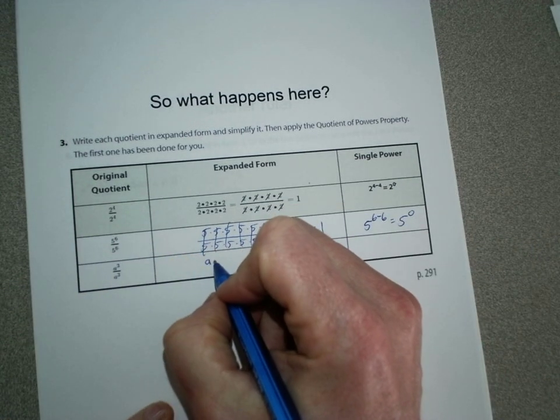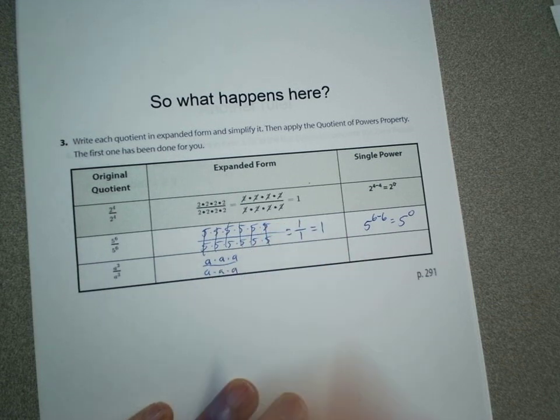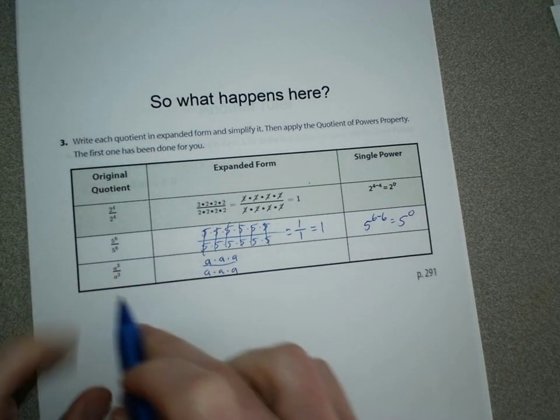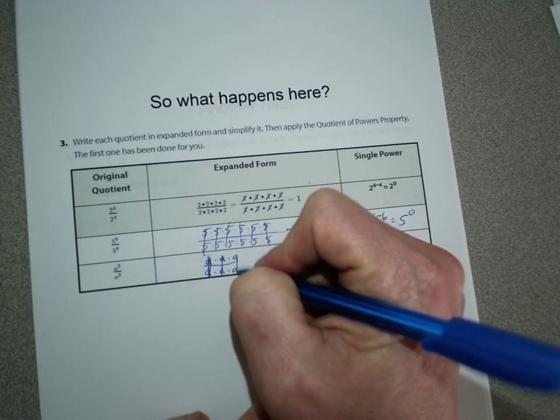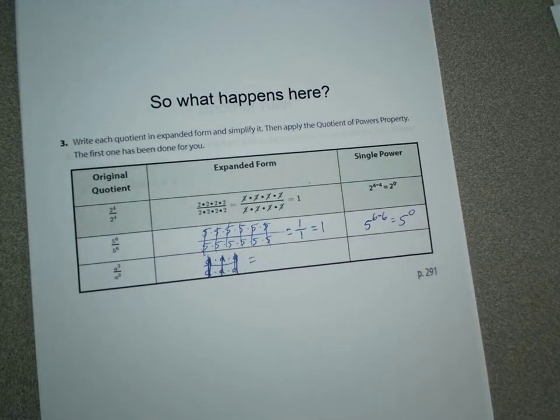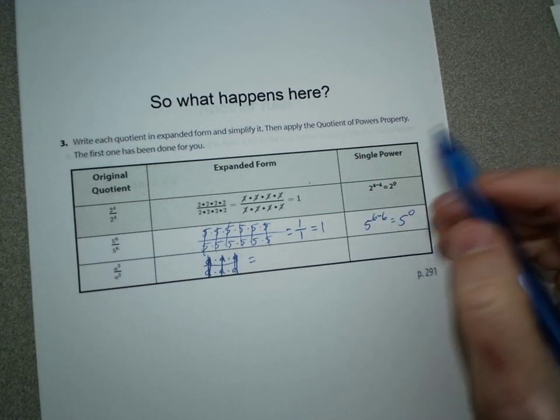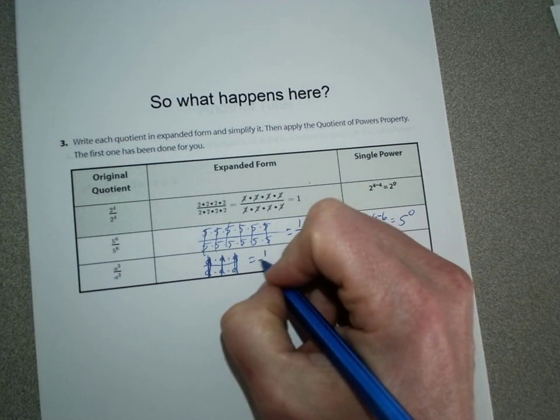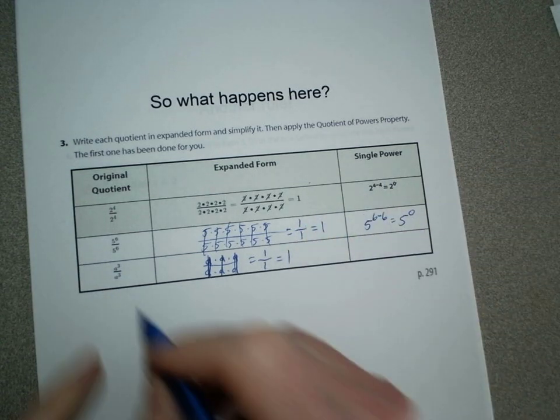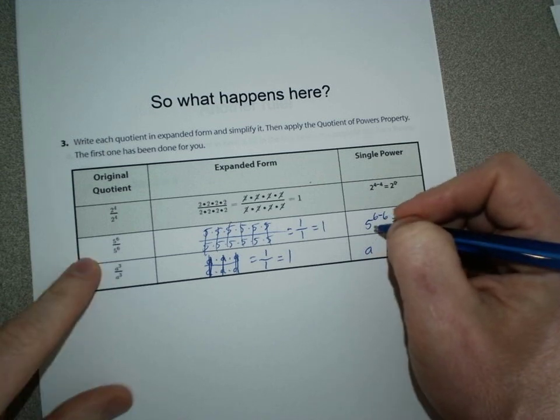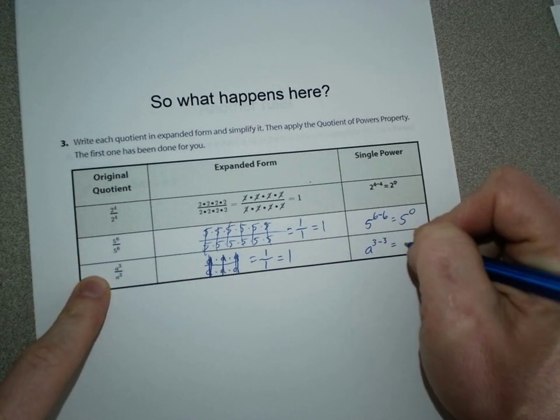So a cubed divided by a cubed. So a to the 3rd power, we have 3 a's. A to the 3rd power, we have 3 a's. We're going to eliminate. These guys did not actually disappear. They just turned each other into 1s, because when you divide something by itself, you get 1. So this becomes 1 over 1, or just 1. And then we're going to do our division rules, and we have a base of a. The top exponent is 3 minus the bottom exponent, which is 3, and we get a to the power of 0.